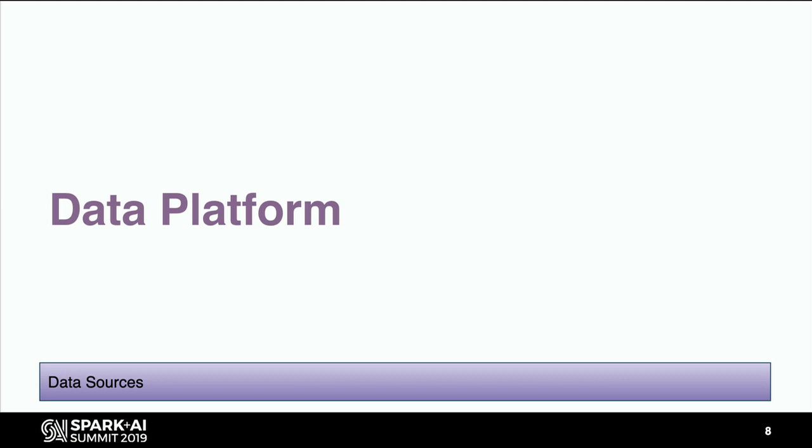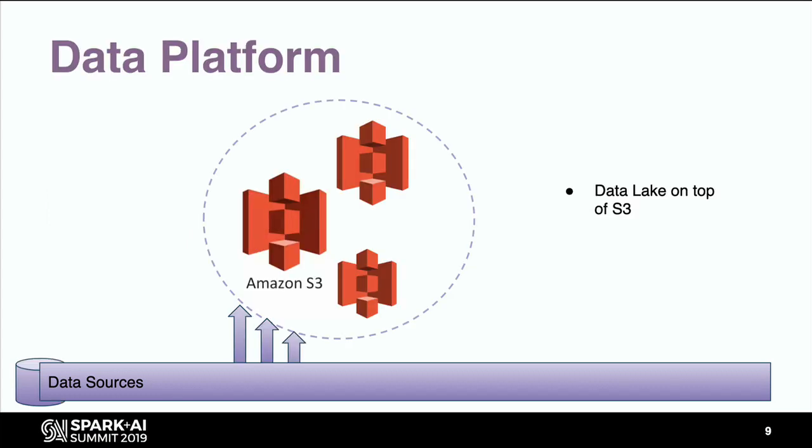Now, when we talk about the data platform, specifically I'll focus on the data platform which is based on AWS S3. For this data platform, we had a company-wide OKR of making all the data within Zalando available in our S3-based data lake. We have a wide variety of data sources and ingestion pipelines, and they are being ingested in the data lake. A lot of microservices are based on AWS, so the data is already there in S3 as well.